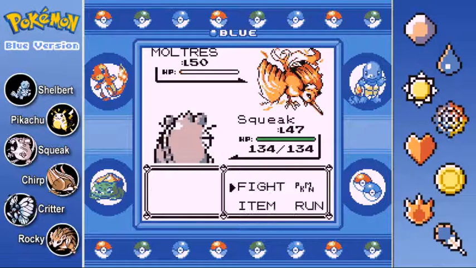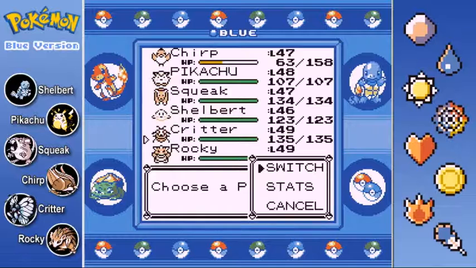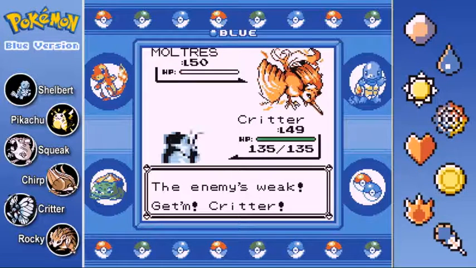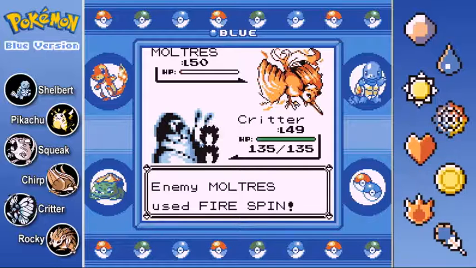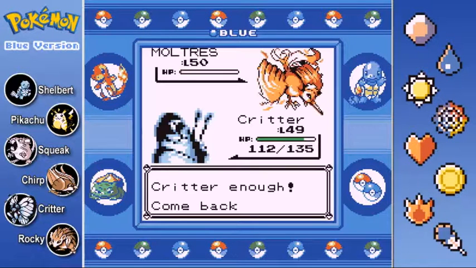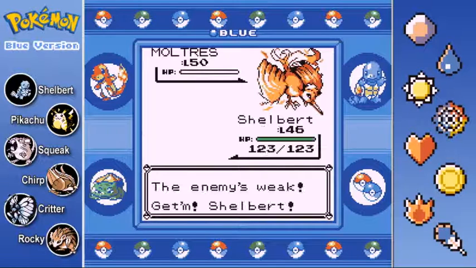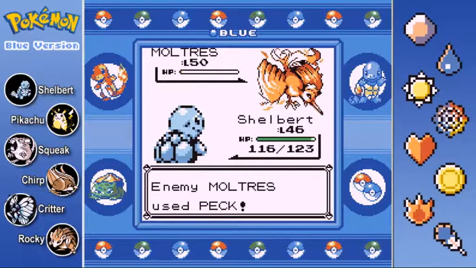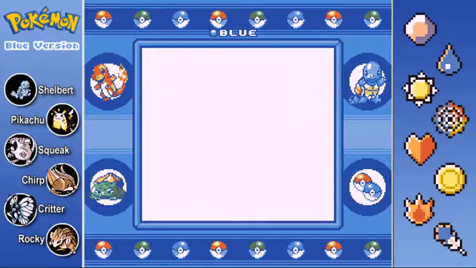Now we're going to switch into our Butterfree and hope that they don't hit us, or hope that it doesn't hit us through all those sand attacks. Wouldn't you know it? So, of course, we're going to switch out at this point. Once we do switch out, the Fire Spin does end. So let's go into Shelbert. Let's let him have a look at this legendary Moltres, the Fiery Phoenix itself. And it lands another attack. Alright, so back into our Butterfree.